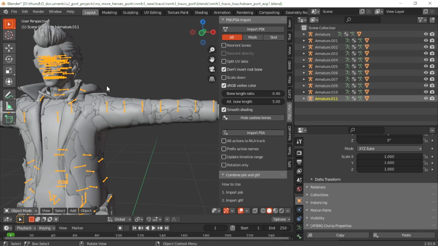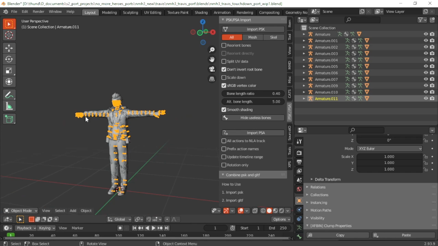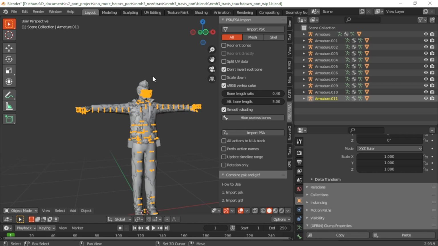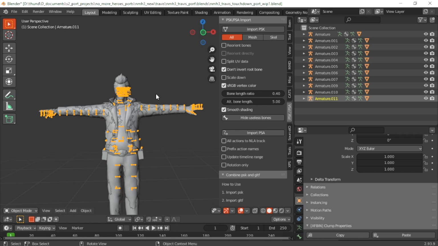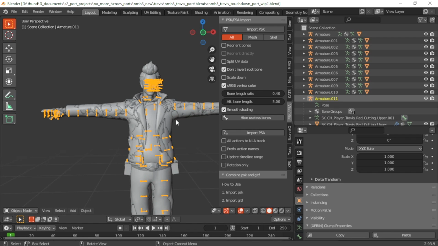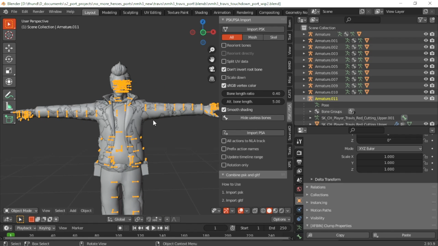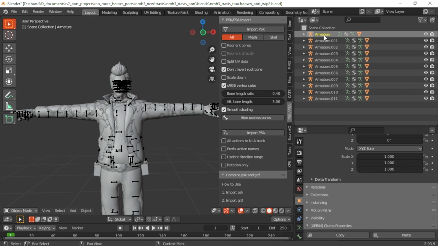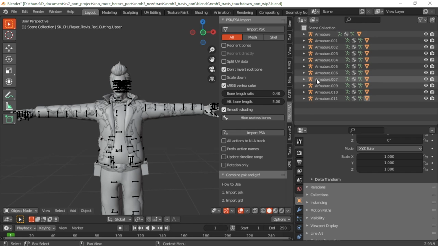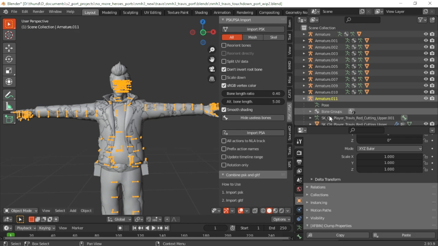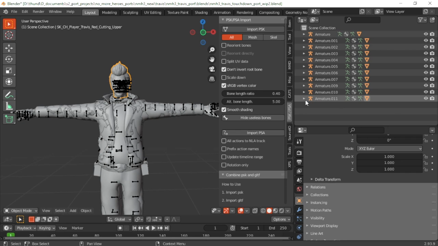Now that I have all of these imported, and thankfully they have identical armatures, I'm going to combine all their armatures. So if your armatures don't match up, this might be more difficult because of maybe conflicting bones, or a bone that was here was moved there, or something like that. But thankfully in my case, that's not an issue. So let's start by doing this one at a time. So I'm going to combine all of these armatures. However, this last one, which is the head, I'm going to save for later, and you'll see why in a bit. But let's start with these one at a time.